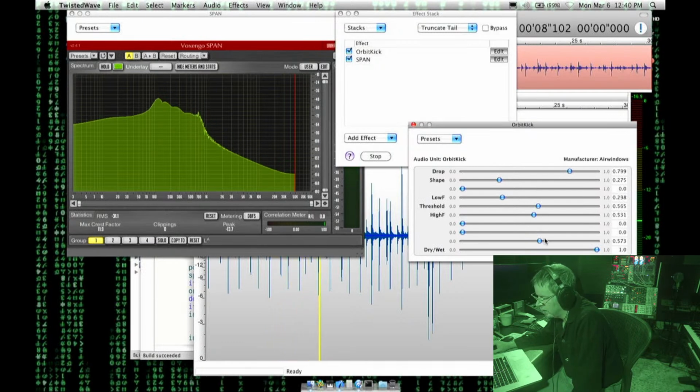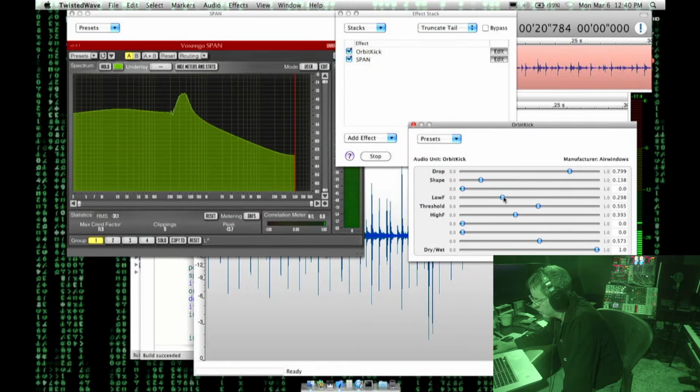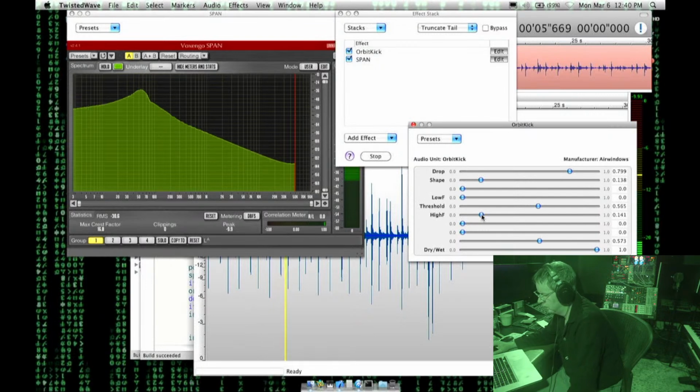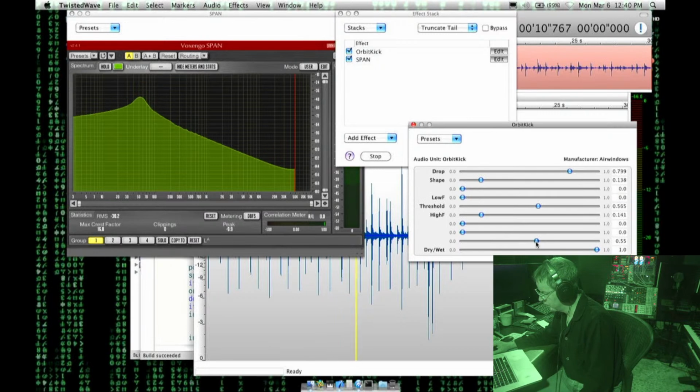Nice little antique modular kick. Lower frequency should be lower. That's good and low. This is not low enough though. There we go.